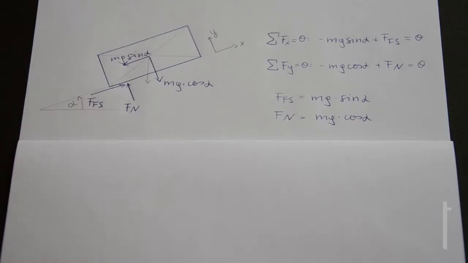The free-body diagram will look like this. Now for the conditions of equilibrium, we can use two coordinate systems. We can choose a horizontal and vertical coordinate system, or we can choose an inclined coordinate system, which I chose. When using an inclined coordinate system, we see that the forces Ffs and Fn are pointing in the directions of the coordinates, but the weight force mg doesn't. And now what we have to do is put the angle α on the line of action of the weight force. And then we see that this angle right here is α again. And then we can find the components of the weight force mg: mg times cos α and mg times sin α.